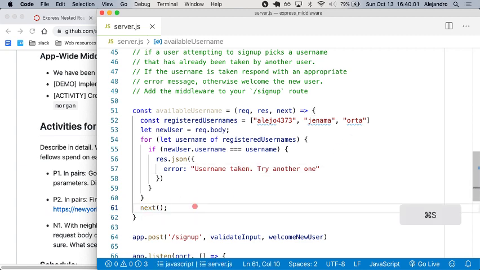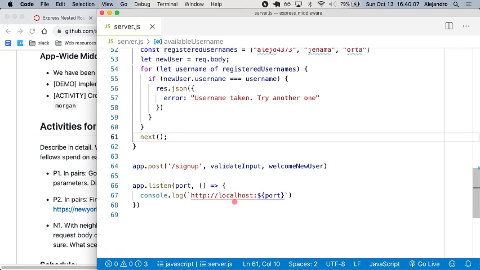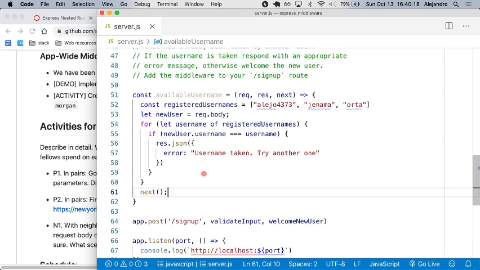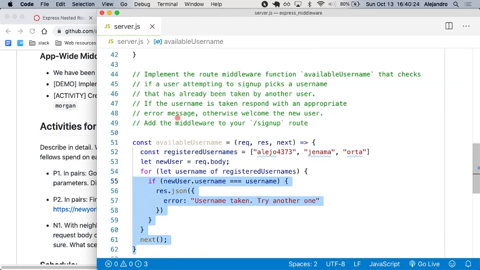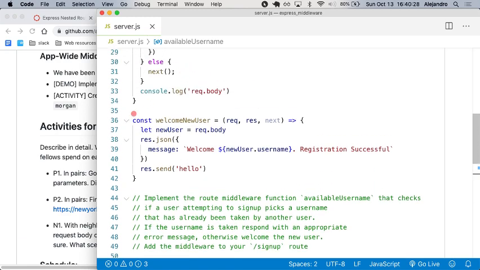I think this might give us an error saying cannot set headers after they're sent. Well, let's see that. Oh, and then how do I call it here? Well, I put the welcome new user underneath it. What do you mean underneath? Well, that function. This one? After it, yeah. Well, the one we had before. So you have this one on top of welcome username. Yeah. Okay, that doesn't matter really in here.